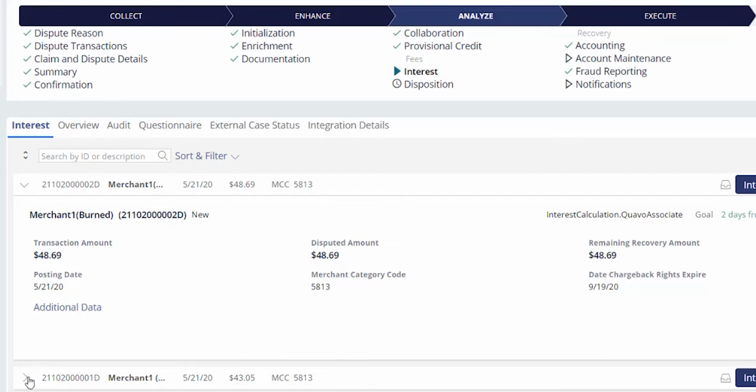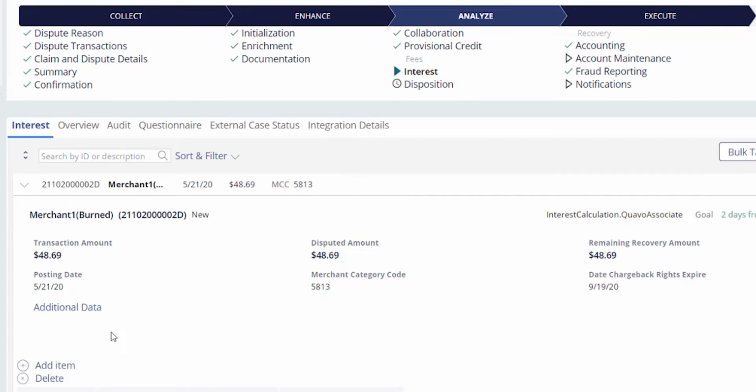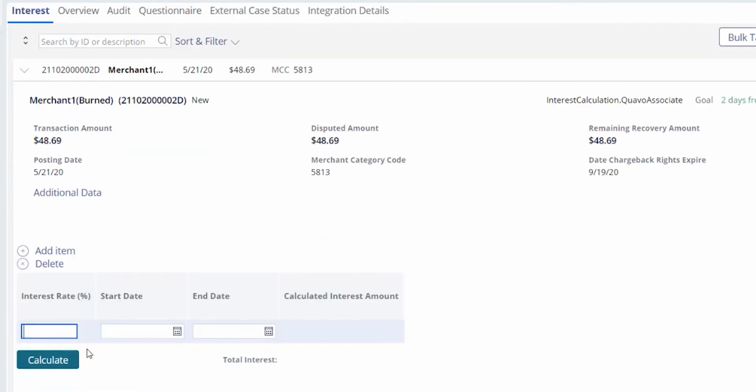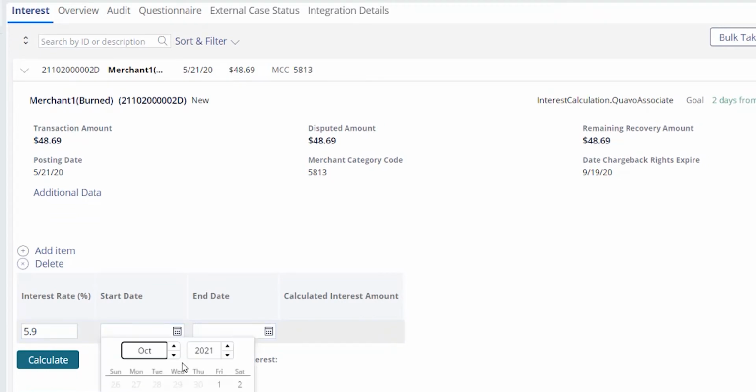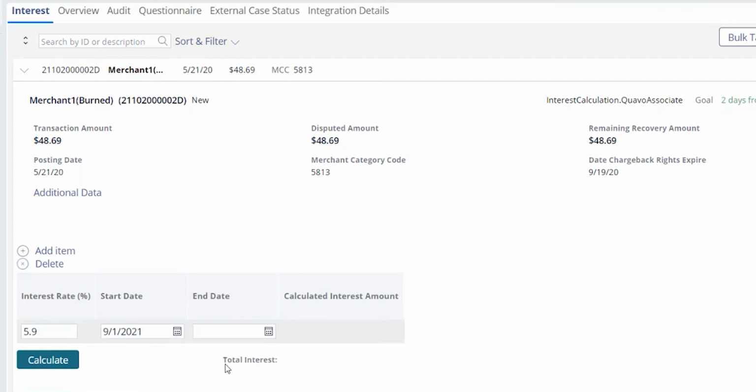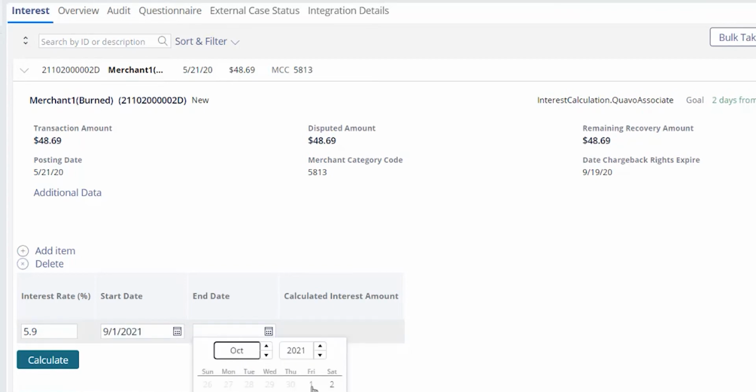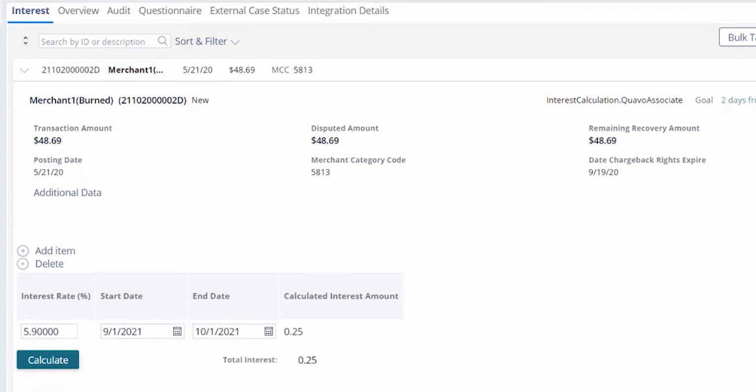Next, QFD will allow us to review for any interest that may be impacted by the disputed transactions. Again, if we have the correct transactional data, we can automate this interest review for each client. If for any reason QFD requires the assistance of an investigator to review these interest items, this would be presented to an investigator to allow them to review and adjust interest calculations as necessary. In addition to reviewing the interest, QFD can automate the accounting steps necessary to return this interest back to the cardholder's account.